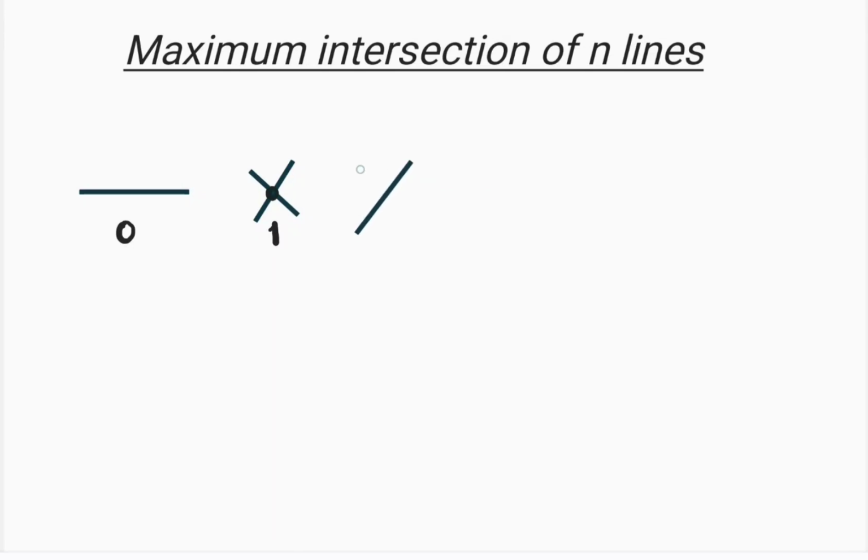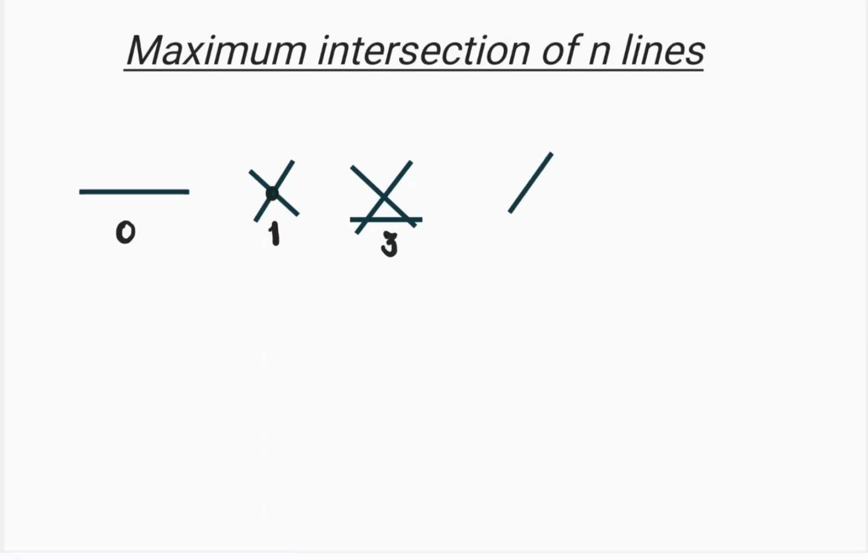Let's take three lines. If we pass them through the common meeting point, that means they're too busy to meet each other individually, and what we need is maximum intersection. If we take the third line parallel to one of the lines, that means these two don't talk to each other and will never meet. To get maximum intersection, make sure every line meets the others at different points. Now we get three intersection points.